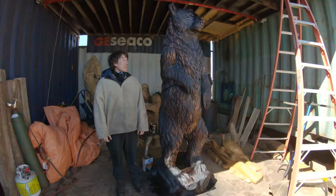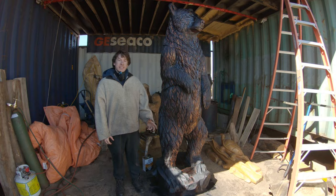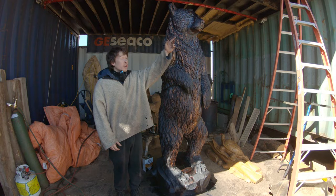Okay, so we got the bear all finished and burnt. He's looking real nice. We got the color we wanted. Then we put a nice seal of that Thompson's Timber Oil Natural, and that brought out the nice dark pine color. And now the only thing left to do is Dad's going to be airbrushing the eyes and the nose up here, and then he's going to be all done and ready to be shipped off.